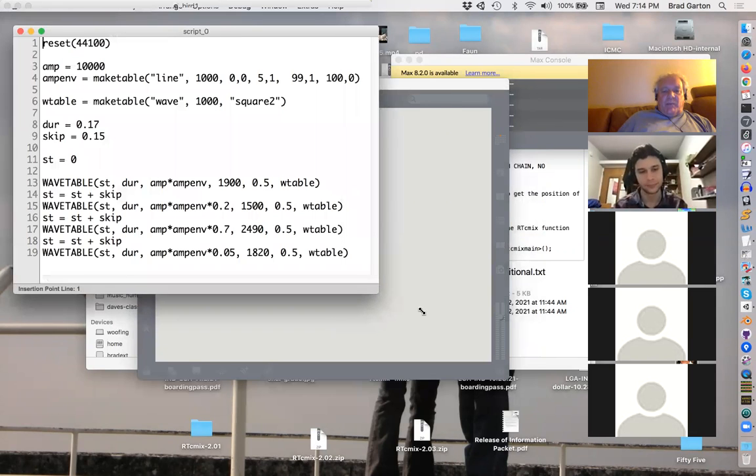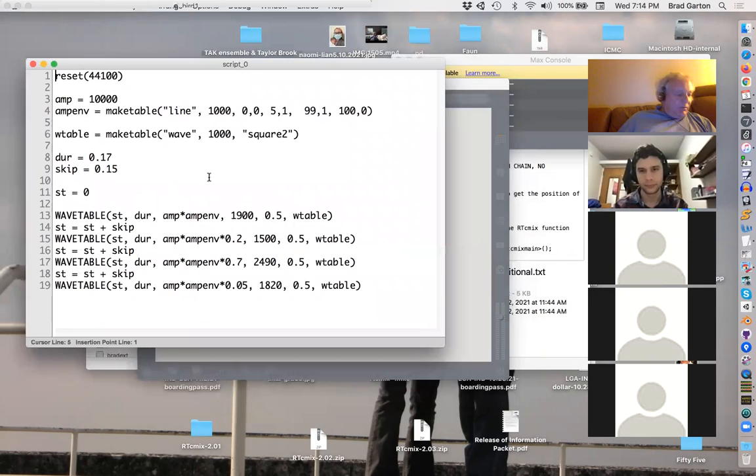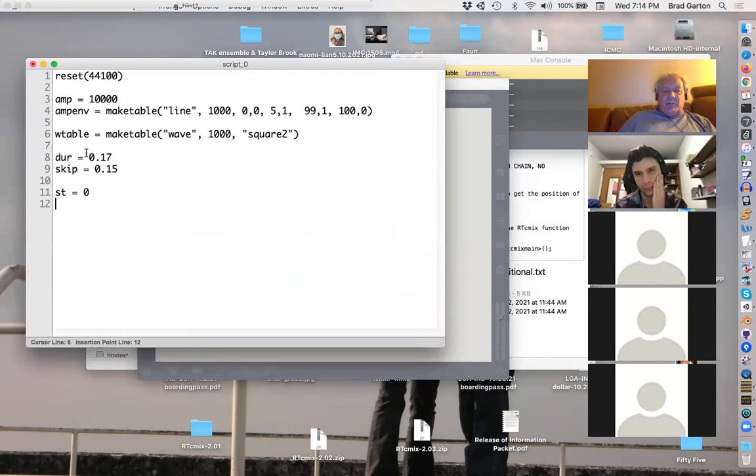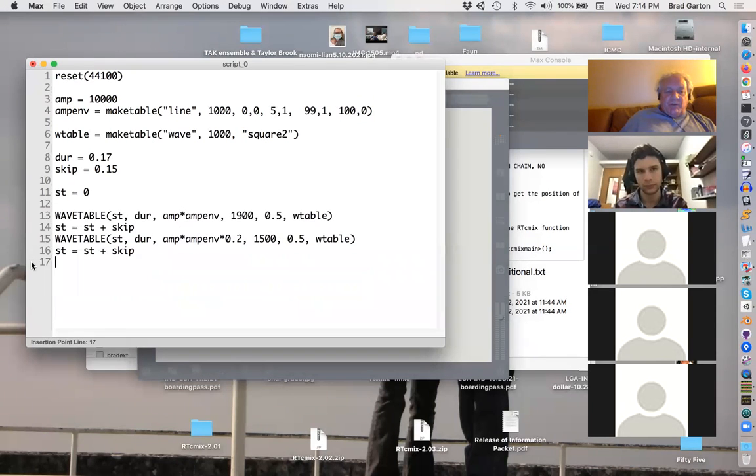Now let's go in here, and we're going to keep a lot of this stuff because we're ultimately going to be combining these scripts a little bit. What we're going to get rid of are these wavetables here, but we're going to keep all this other stuff about the duration and things like that. Let me zoom down here to our squawk. Actually, let's leave in two of these wavetables, but we're now going to replace them with squawkiness.